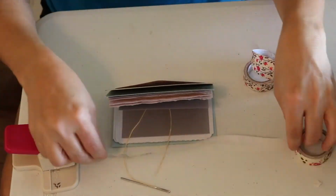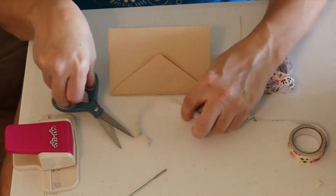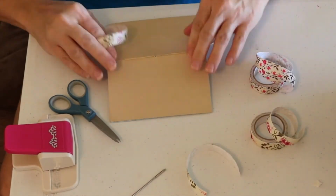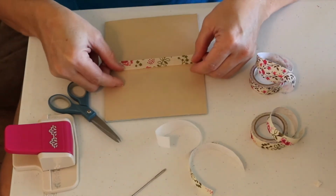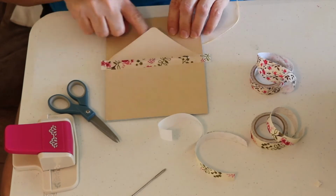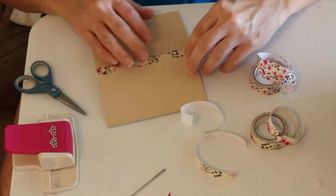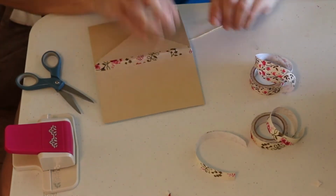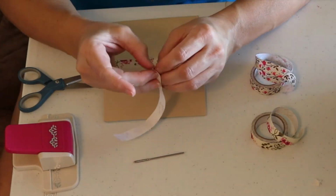In order to protect my binding, the string on the back, I'm just going to use some of this decorative fabric tape, which I really like. It's super easy to work with, and it definitely sticks way better than washi tape. So I'm going to put that over the spine, and because this journal is small and the spine is really small, I'm going to use 3 strips of it to make it wider. Hope that makes sense.